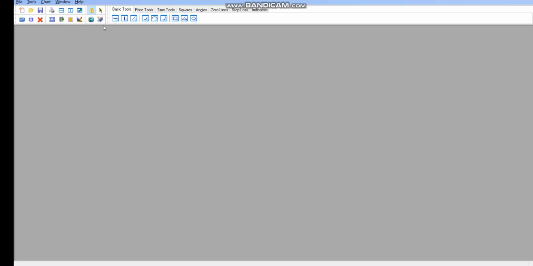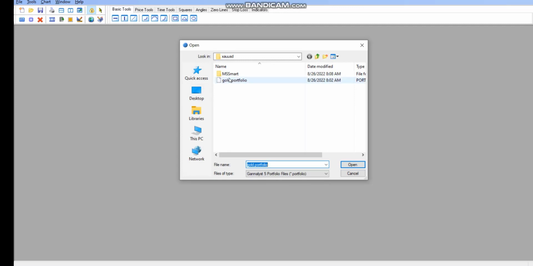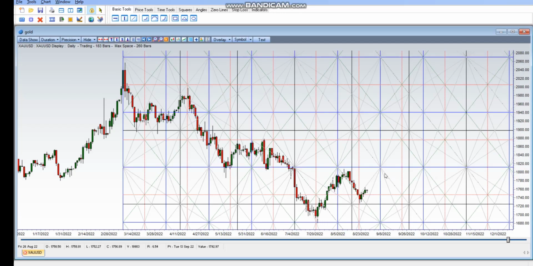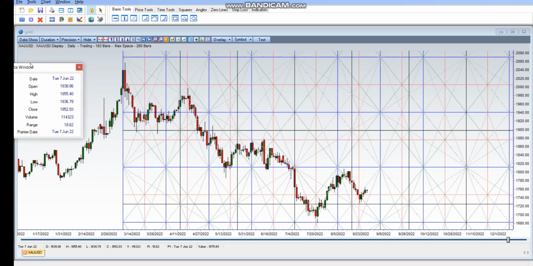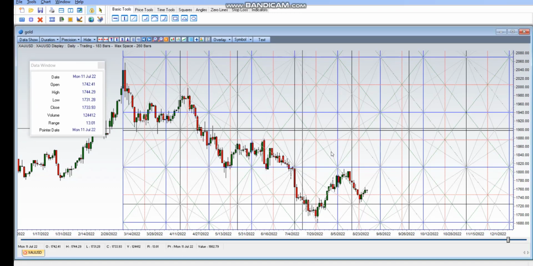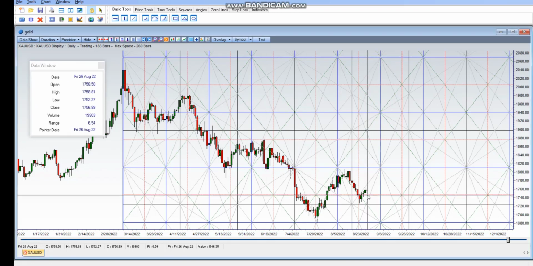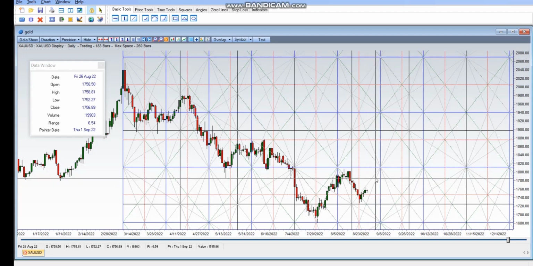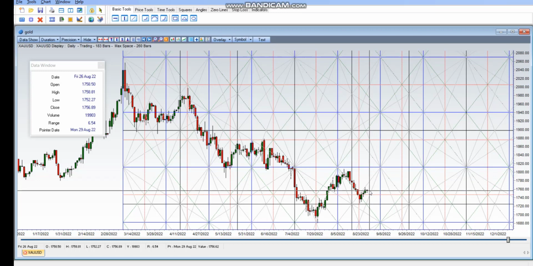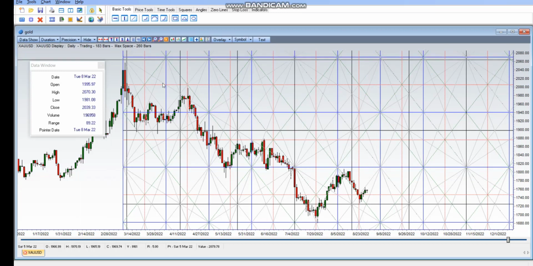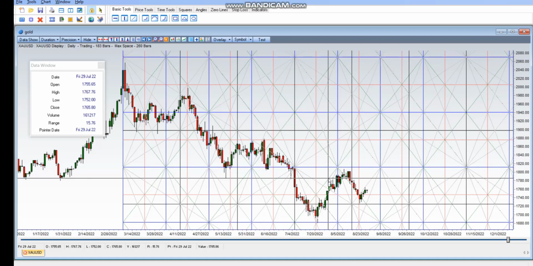You will open Gannalyst and choose the place you saved the data, and it opens the data and it's updated. For example, you see here this one, today is the 26th, and as you can see, it shows the 26th of August. So this one is updated. But of course, the last candle is only until the time you update the data, so you are not going to depend on this last candle in your analysis. You will depend on the previous candles.